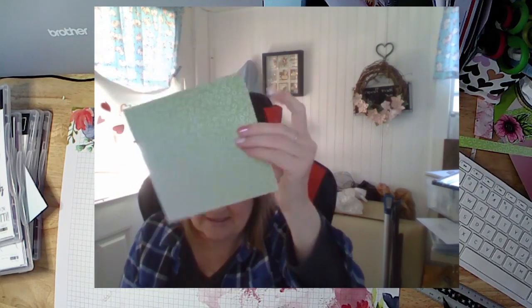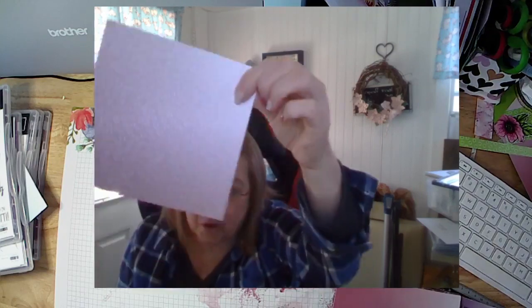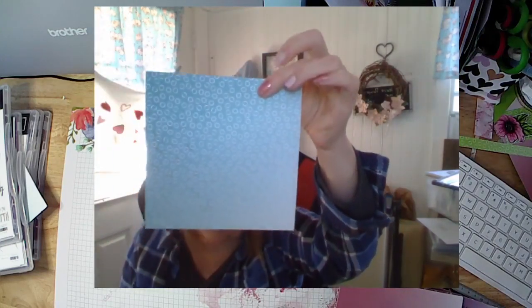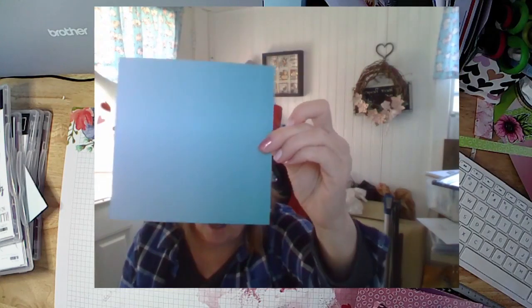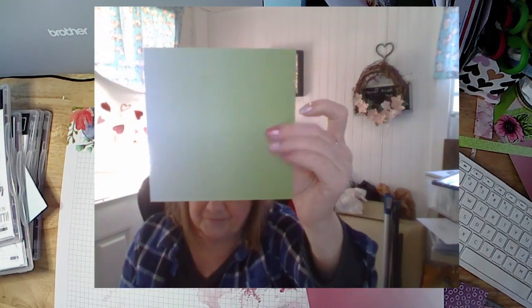So it comes in a pack of 6 by 6, and you're going to have Blackberry Bliss and Granny Apple Green, Rococo Rose, and Bermuda Bay. That's the side with the design on it. It's got little circles. And then you'll also get the same thing in just ombre effect paper. And there's the colors. That's the paper we're using.